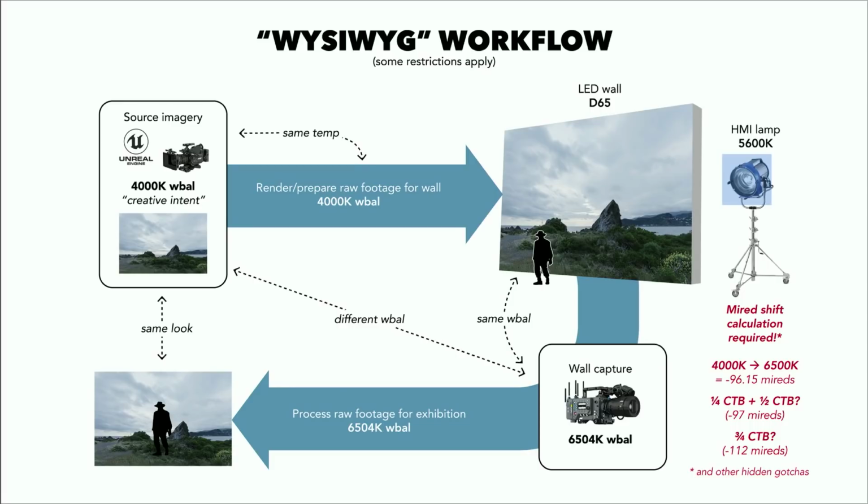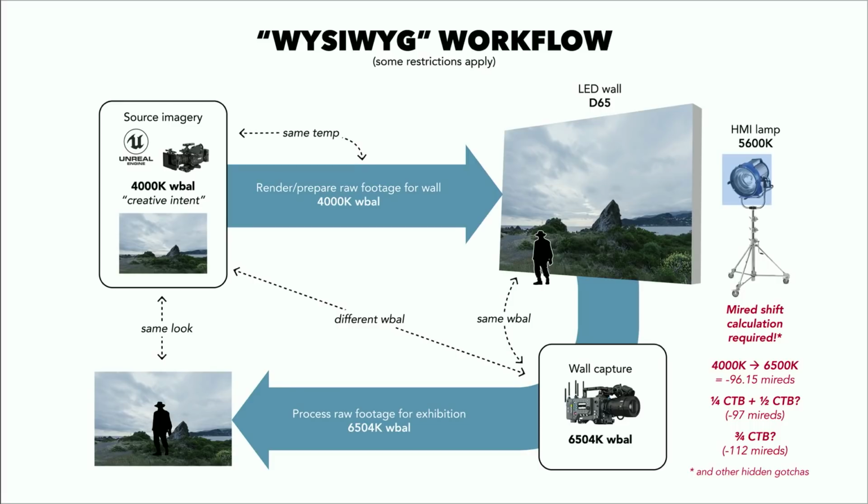But as was mentioned in the previous presentation, the LED walls are probably not going to be the only light source that you're working with here. You're going to want to bring in additional practical lighting fixtures, and as soon as you do that, that becomes a fairly complicated equation. In the case of my example here, I've taken a daylight scene, but I've tinted it steely blue because that's the post-apocalyptic feel that I want for this scene. Because I've baked that footage in, now I need to gel all my lights or adjust my practical LED fixtures, my sky panels and that sort of thing, to work in the equation.